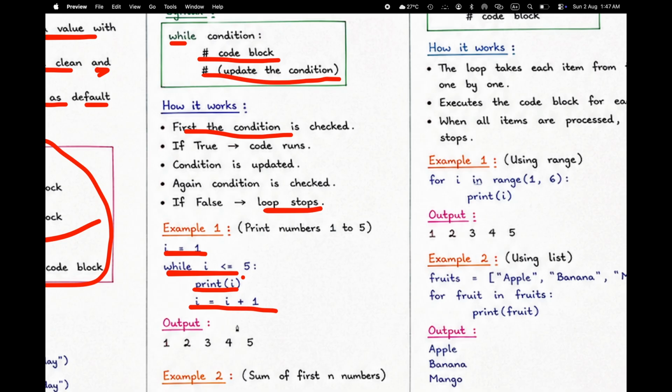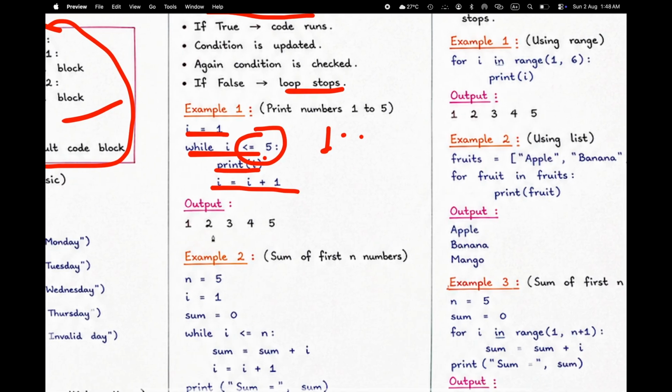So in this code, while I is less than equal to 5, print I, then I equal to I plus 1. Less than equal to 5 means 1, 2, 3, 4 and 5 are also counted. So the output will be 1, 2, 3, 4 and 5.